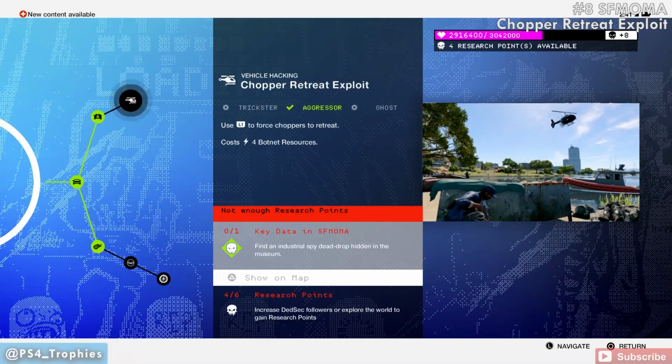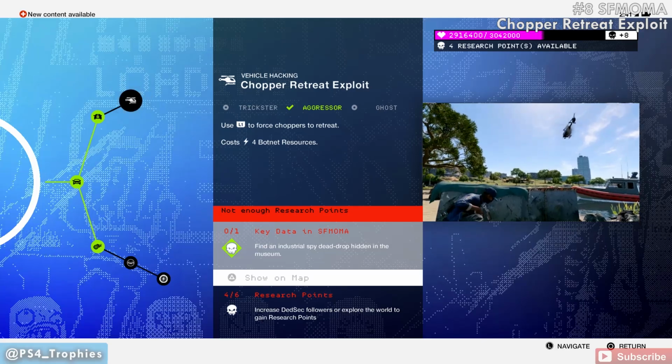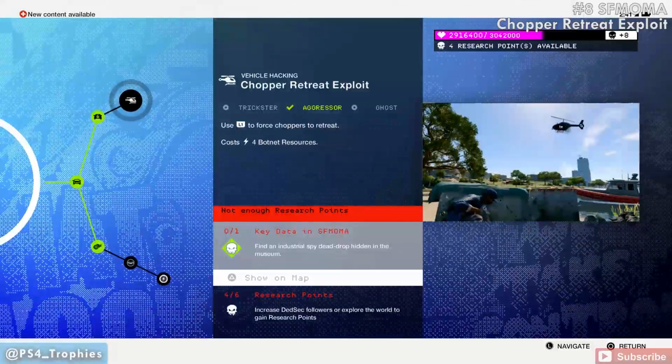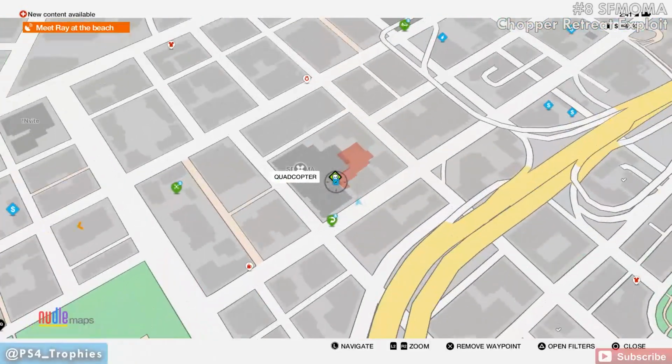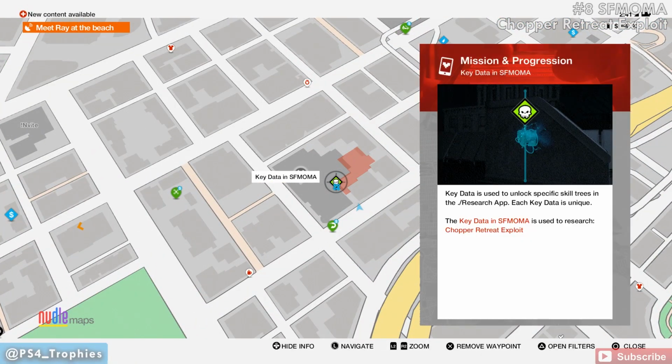Alright, so the chopper retreat exploit, which is a really cool skill. It'll allow you to force choppers to retreat. This is at SFMOMA. See the location here on the map. Now this one's actually kind of a little nifty.